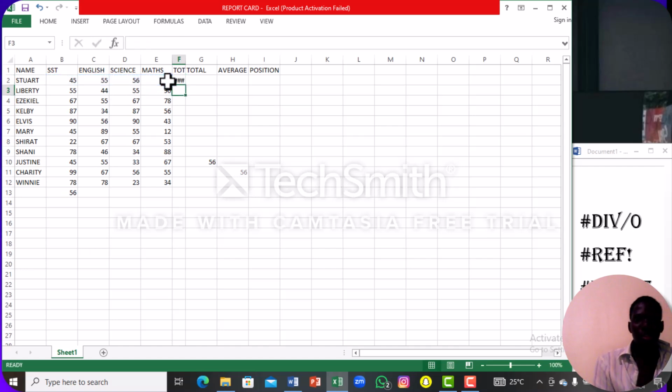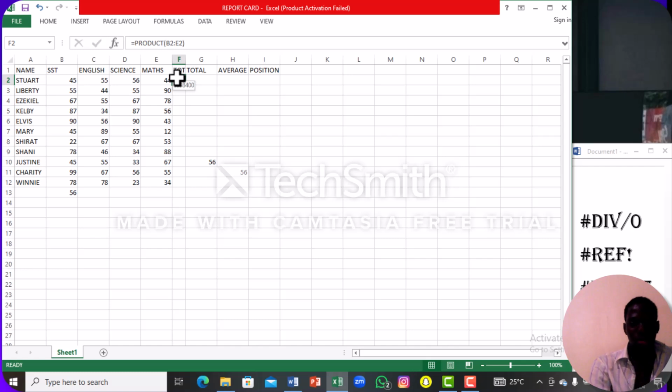You see it's bringing hash values. This means the value you've gotten, the product or the new value, is longer than the length of the cell. It can't fit in that cell.